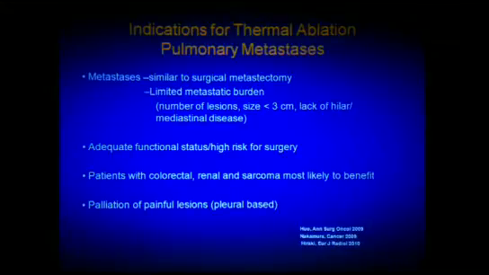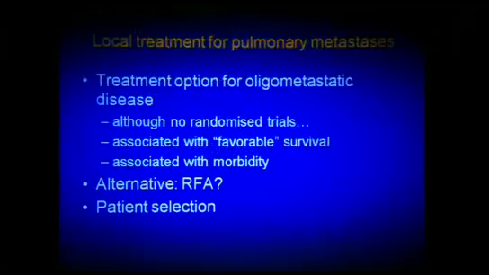Patients who have a good histology, colorectal carcinoma, renal, or sarcoma may also benefit. We can also use thermal ablation for painful palliative lesions, which I'll talk about later in the talk. Currently there's no randomized level 1 evidence for treating pulmonary metastatic disease with RF ablation. We do see favorable outcomes otherwise, so it should remain an option for patients who are carefully selected.